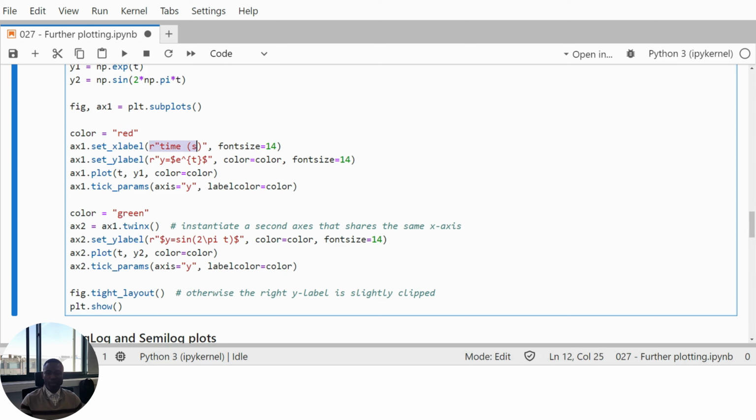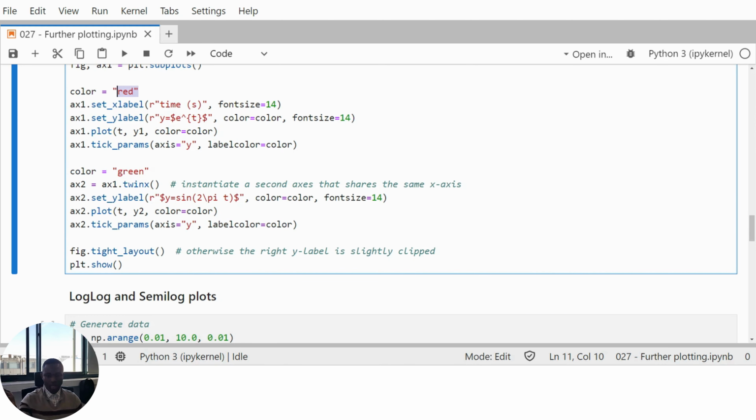Then set_ylabel y1 equals exponential t, color is color because color is red here, and then the font size. And then next I will plot t, y1 and color equals color. I'll also set the tick parameters for the y-axis, and the label color should be color. So for every tick parameter in the y-axis, you take a color and label each of the ticks with that color.